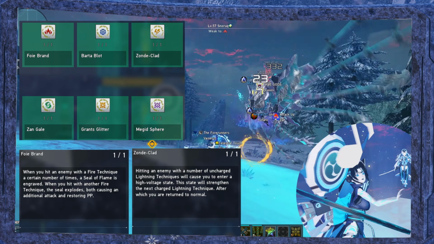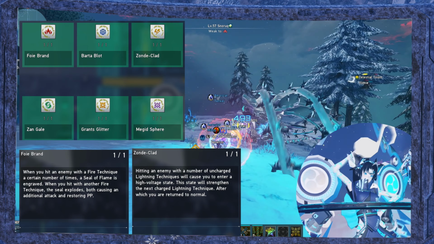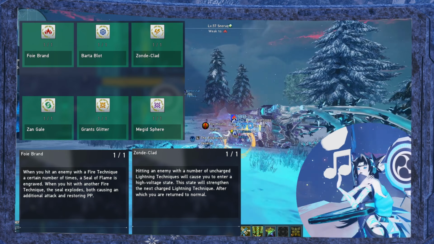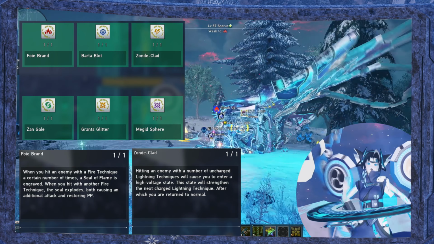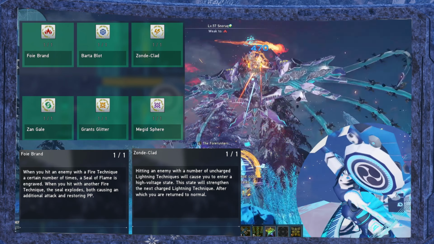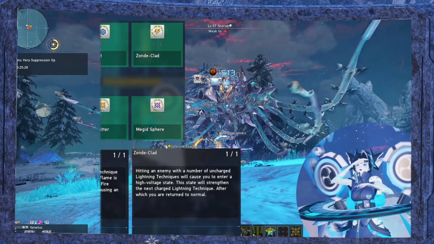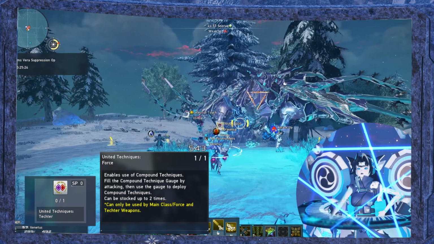Notable tech. The Talis has access to all the tech skills, but I'll only go over Pso2 brand and Zondi clad. Pso2 brand unlocks the ability for Pso2 techniques to build up brand on target enemies, and then explode for damage once you use an additional fire tech. Zondi clad is fairly similar. You hit enemies until you gain a charge of Subclass, and then you charge up a Zondi, and it will strike for additional damage. United Attack can be unlocked in the skill tree. They cost 0 skill points, so be sure to grab them.